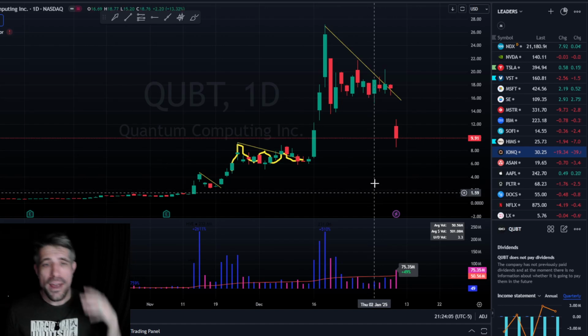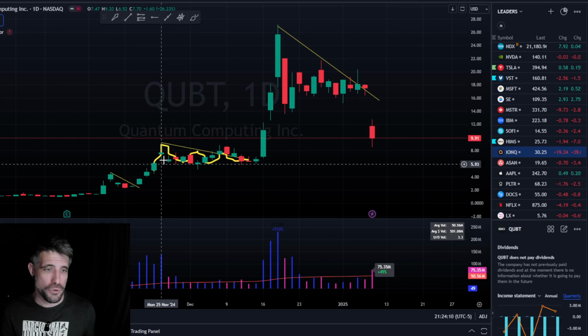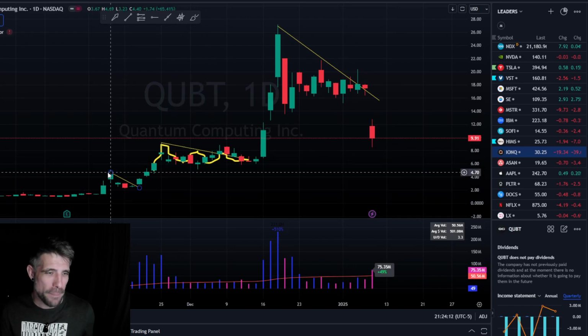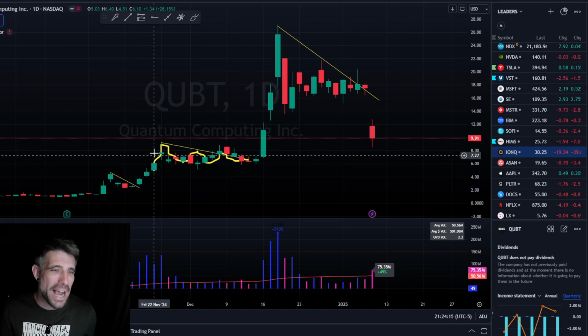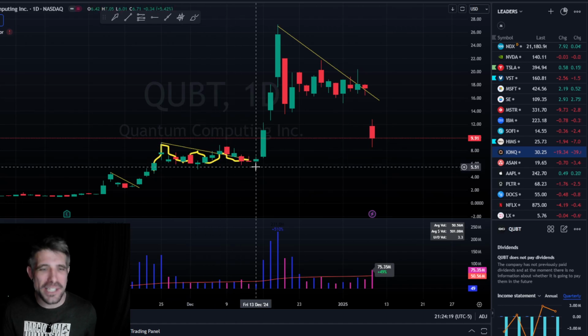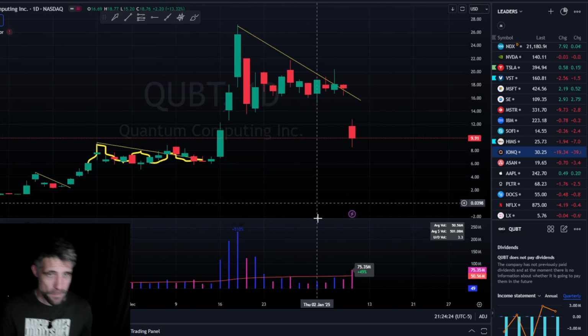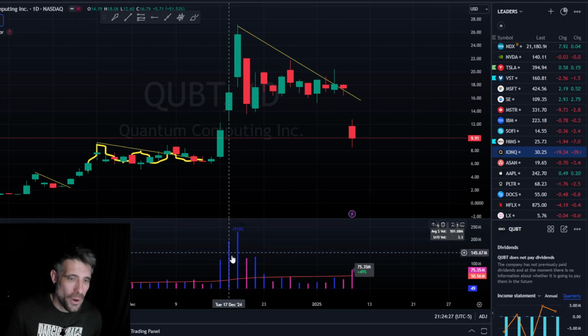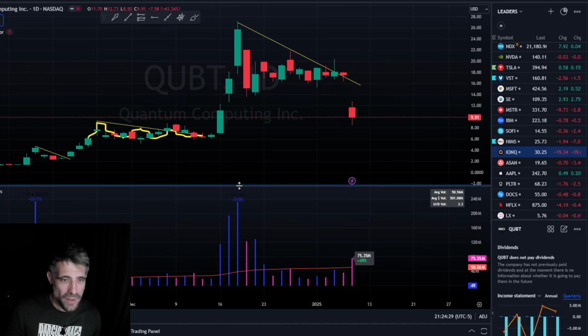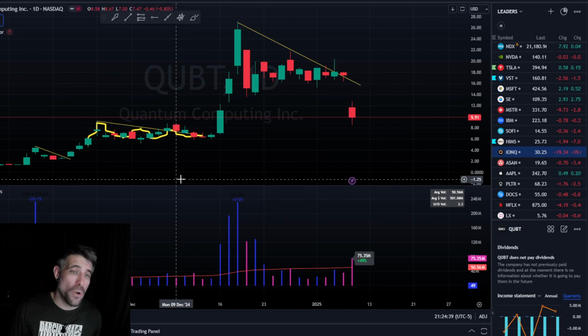And here's why. If you look at my screen here, which, by the way, is a beautiful trend breakout. I even drew this out when this popped up. It made a trend, it popped back up, and then on this day I actually drew this out and said, this is what I would want to see before it breaks out. And this thing did, it broke out. Now watch this. This thing breaks out on higher volume. If you don't know what volume is, it's how many shares are being traded. The higher the volume, the more shares are being traded, the more interest is in the stock. This thing really pushed up.